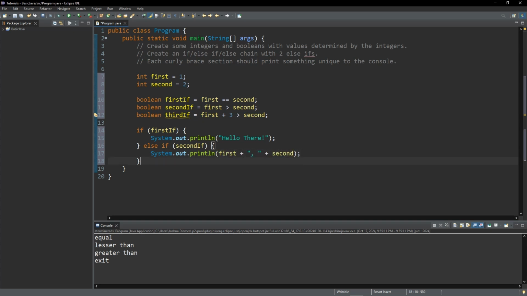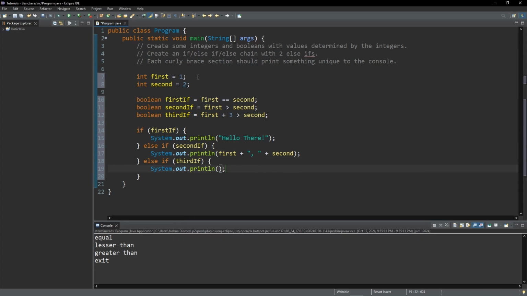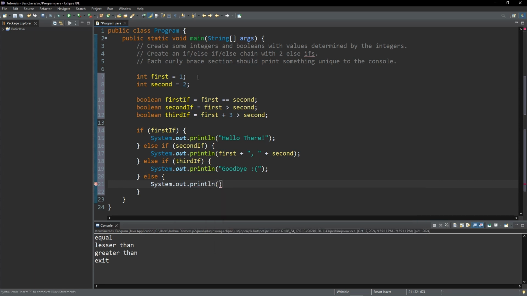Do a little concatenation in there. And we'll say else if third if, system.out.println, and we'll say goodbye. Otherwise, say system.out.println, None were true.